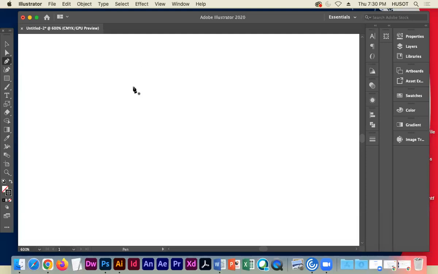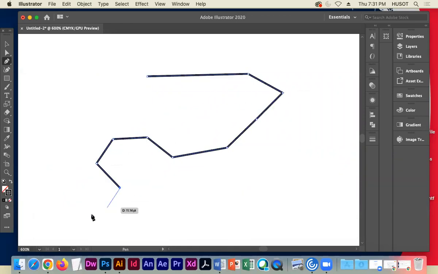So I'm going to take my pen tool and I'm going to click once on the artboard and let go. And when I click once and let go, you're going to see this little anchor, this little blue node. Now watch, I'm going to move my mouse away and look what's happening. A smart guide is telling me, oh, you want to draw a line. So if I move my mouse over here and click, there is a black line that's been started. The reason there's a black line is because there's no fill and there's a stroke of black, right? And watch as I click my mouse and let go. Click, click, click, click, click, click.